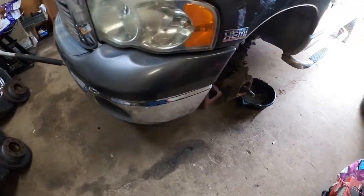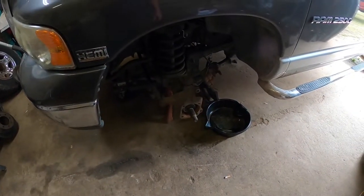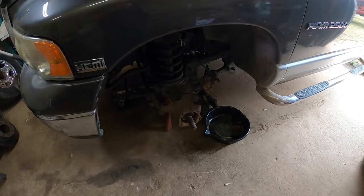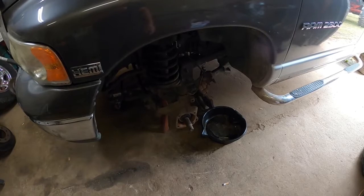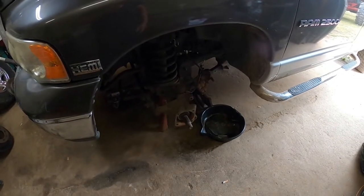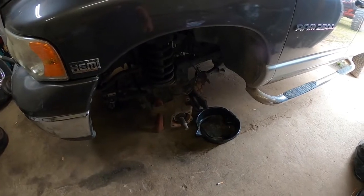Just rented a press from the local auto parts store. There's mixed emotions on whether it works or not. We're gonna see what we can do. If nothing else, maybe I can fab up an adapter or something. I've got to get this truck back together, so less talking and more working. Let's get after it.